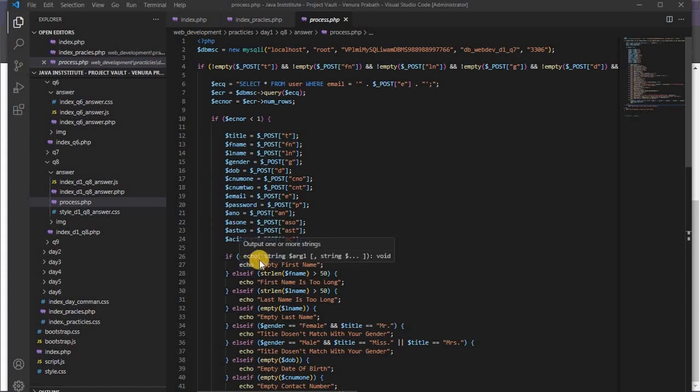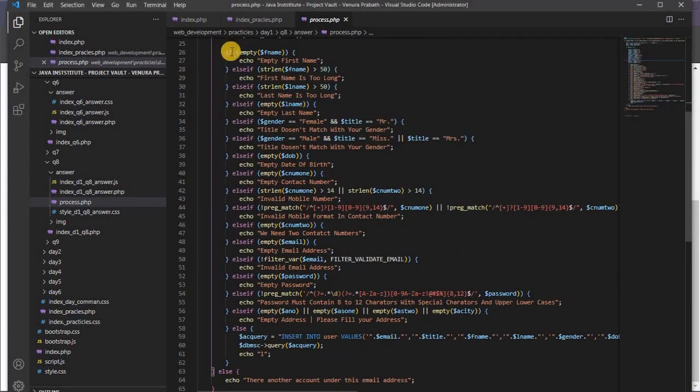Then after that you can see this is the part where I do my validations in my web page. Only if the above if and else if conditions are not true, then this else condition is going to execute. This is the part which inserts the submitted data into the DBMS. We should do that only if the data of the form is not incorrect or not incomplete.